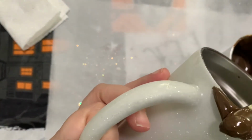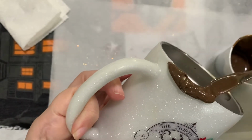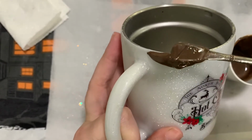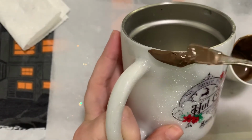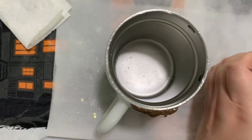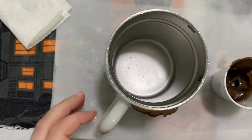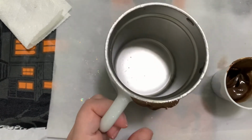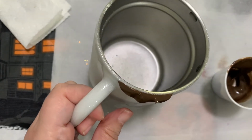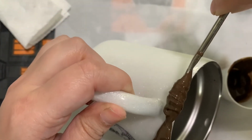Now, from what I understand, because these drips are made of epoxy, you can either do them over top of your last layer and not worry about epoxying over them, or you can do them before your last layer and epoxy over them. I tend to do them before my last layer because when you're applying them, unless you're a major pro at doing it, it does get a little messy on the rim, and I like to go in and clean up the rims before I add my last layer of epoxy.